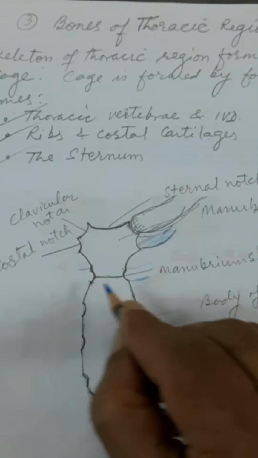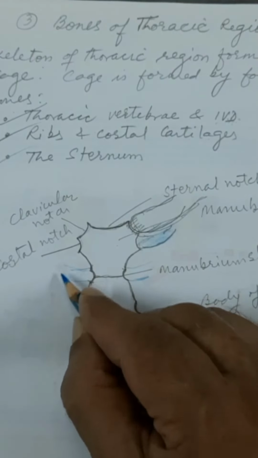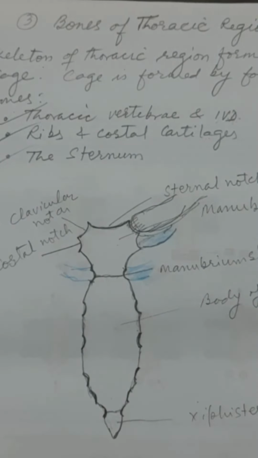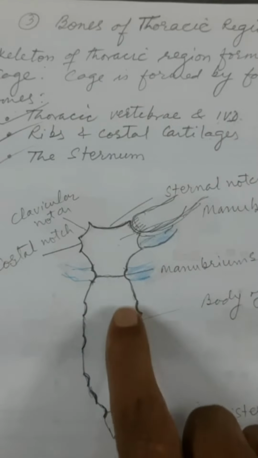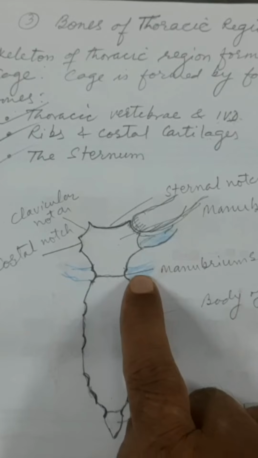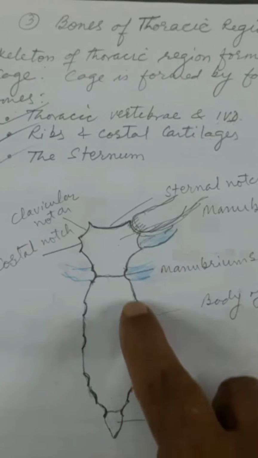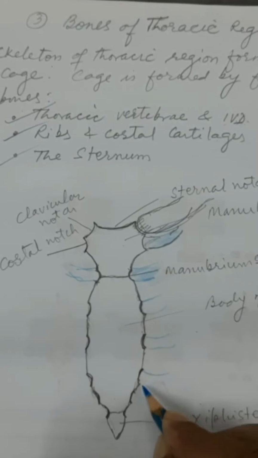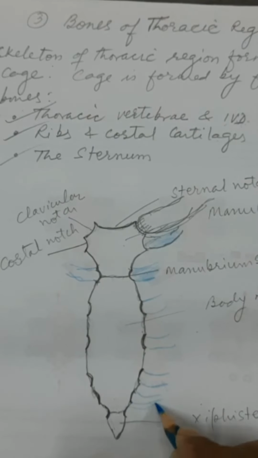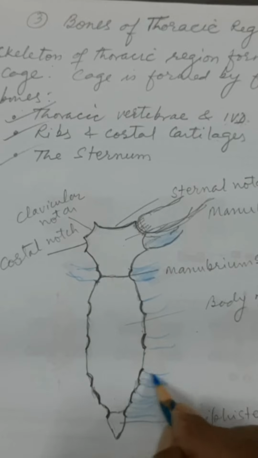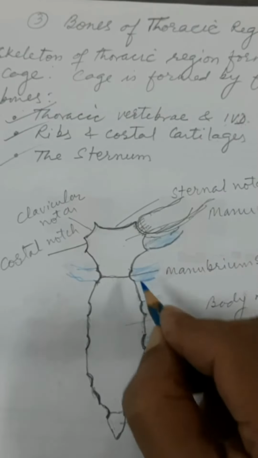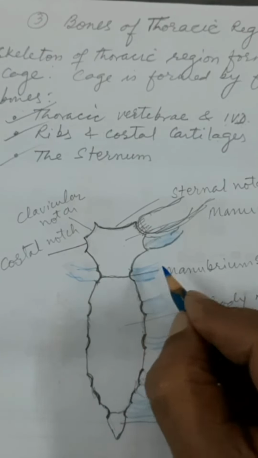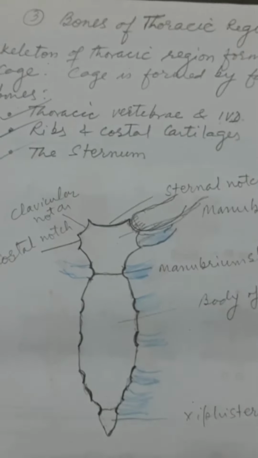Okay, and at the junction here, this joint, that is upper end of the body of the sternum, it articulates with the second costal cartilage, but this joint here, the joint between the costal cartilage and the other subsequent costal joints, which will be for that of the third, the fourth, the fifth, the sixth, and the seventh, all these costal cartilages, they will join the margin of the sternum here, and the second will join with that of the manubrium and the upper end of the sternum by forming a synovial joint. So that is the difference.